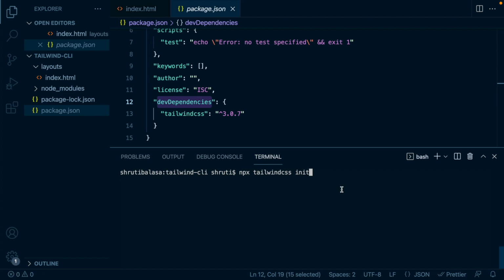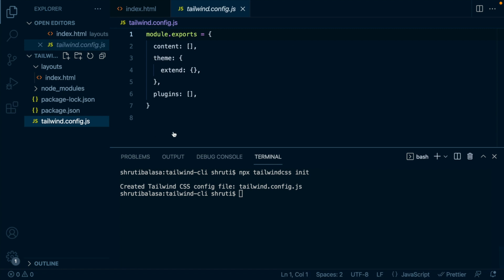And what this statement does is it creates your tailwind.config.js file. That is your configuration file. So yes, we have our default config file ready. Of course, you can say create new file and add all this code on your own, but that's not needed when you can do this with one single command, right?